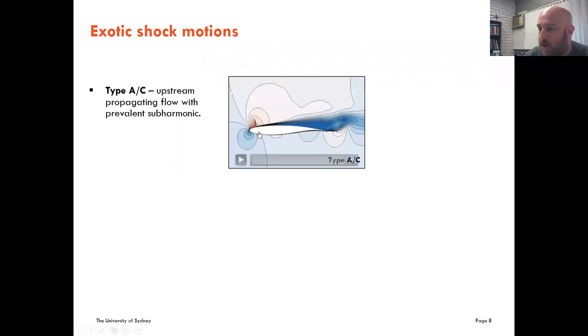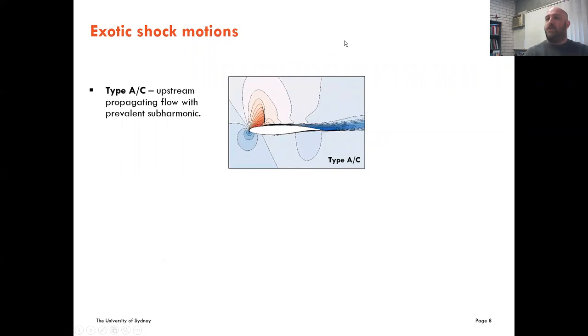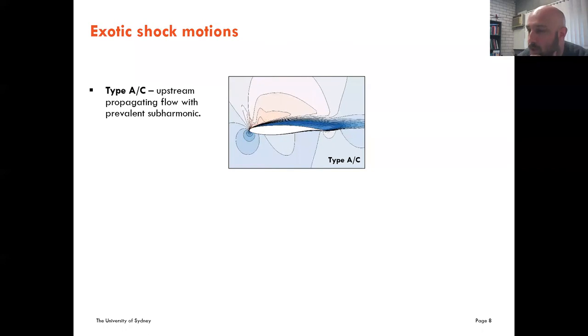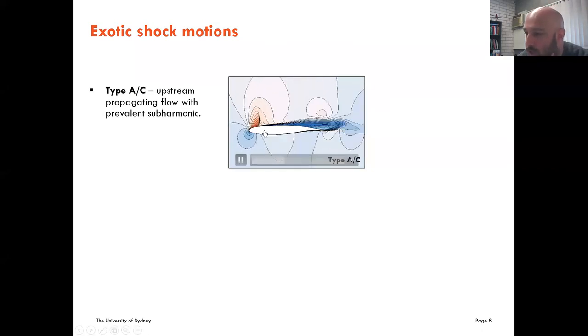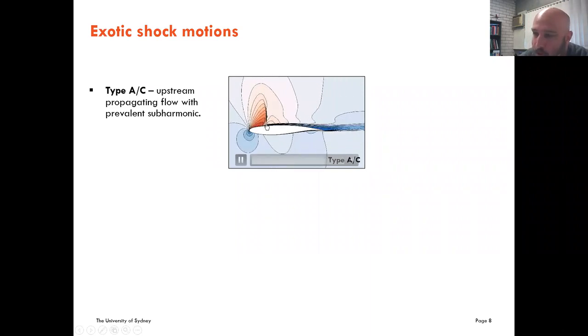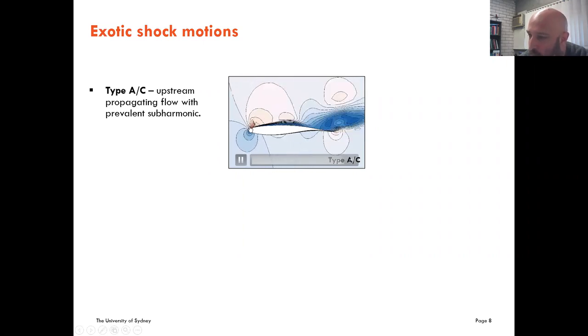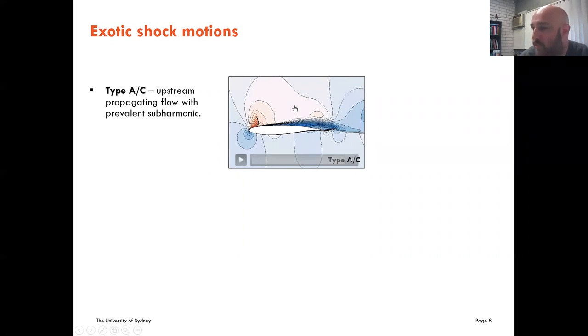We'll go through some of the videos now so you can visually see what a type A, type C shock actually does. You can see that here the shock moves, and it has a little bit of a sub-period there that is partially dictated by the root of the lambda. The shock has a subharmonic in there, but the shock is present more or less for the entirety of the cycle motion.